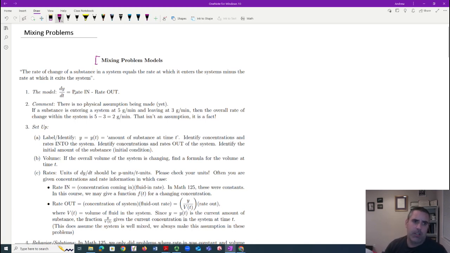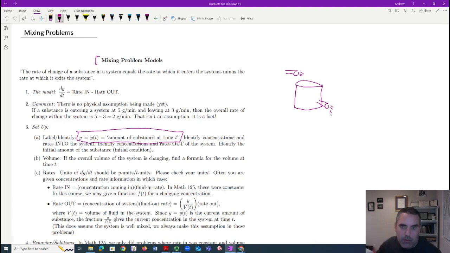The model is just we're trying to measure. So typically Y is the amount of some substance, a pollutant or contaminant or salt or something, in a lake or a room or a vat. So in our mind, it's this and something's coming in, but it's really any closed system. Like if you want to study something in the air and you have vents coming in and going out in a particular building. Or if you want to study the pollution in a given lake and you know that there's one river coming in and another river going out. These are all the same situations of you have some closed system you're trying to measure.